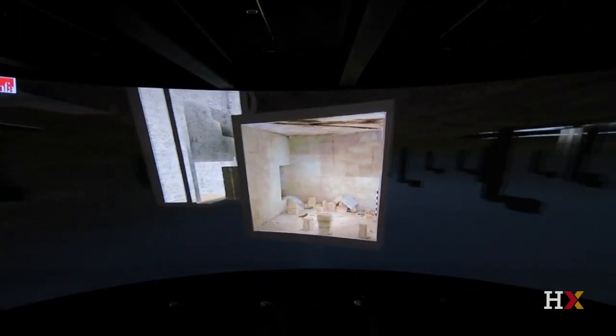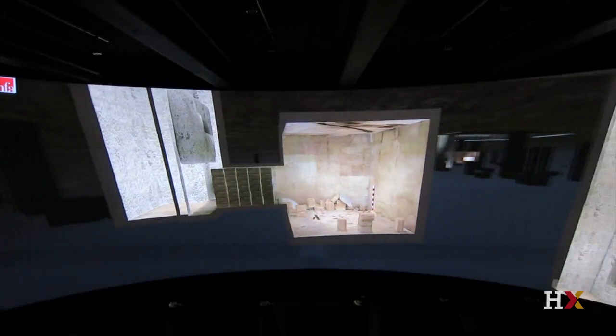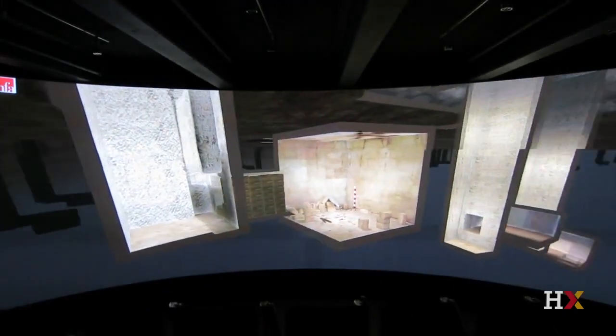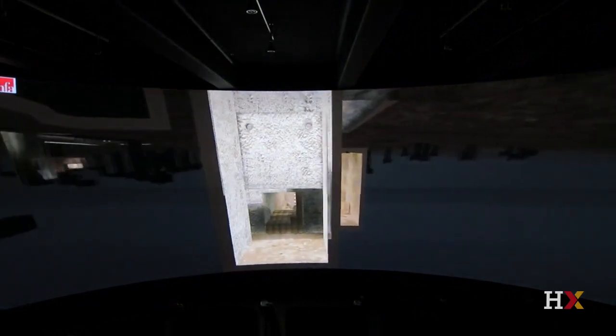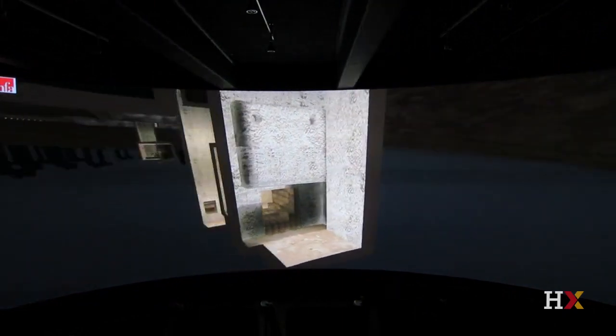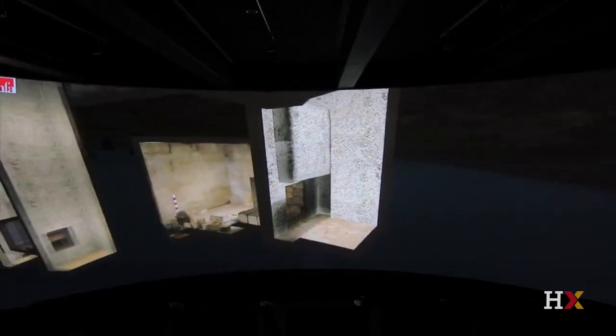The other wonderful thing about this type of visualization is that we can come outside of the chamber into the limestone bedrock, if you will, and sort of swim around, as no human being can do, and get the underground view of Giza, what I call the tomb's eye view. So imagine when all of these hundreds and hundreds of burial shafts are modeled in such detail as we see here in the case of the burial chamber of Sedit.